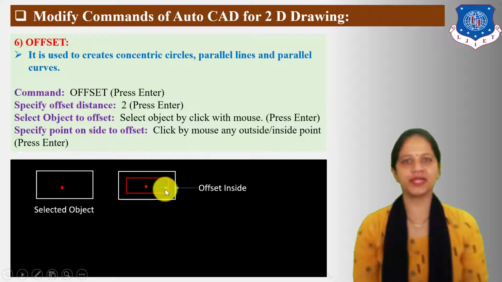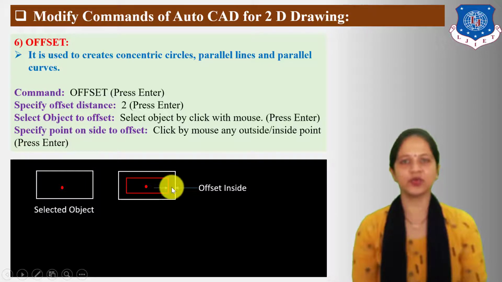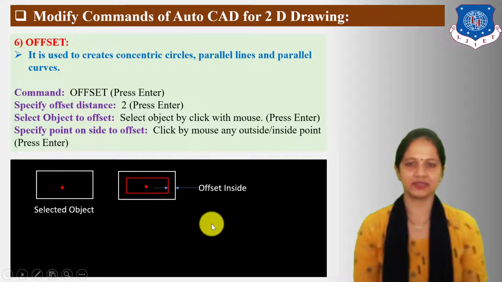Here offset is taken inside the rectangle, and offset distance is taken here as 2 units. So the distance between these two rectangles is 2 units, which is known as offset inside distance.